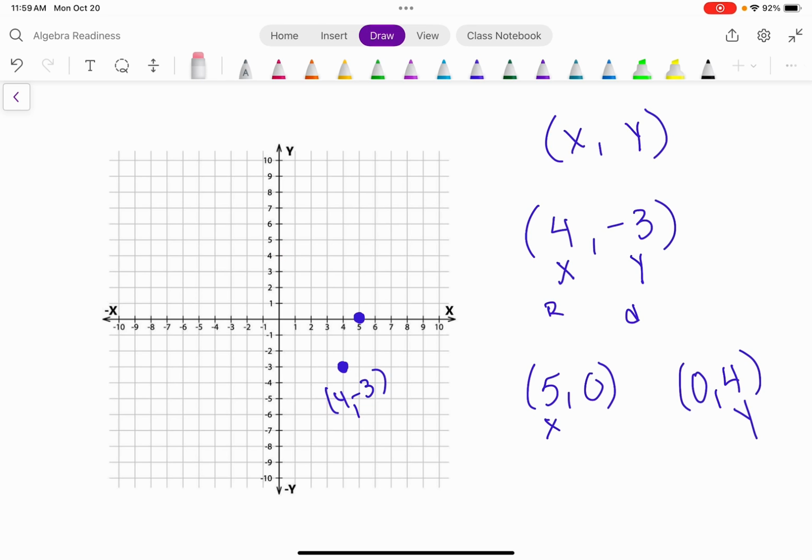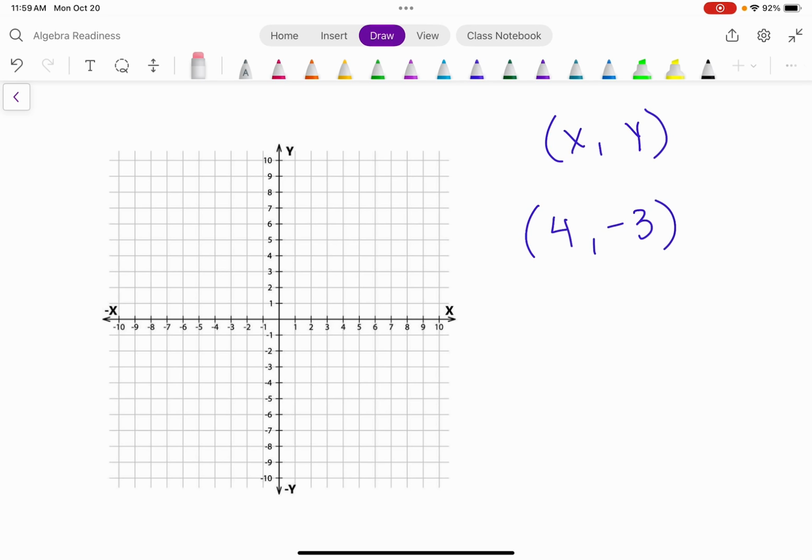Okay, let's talk about a couple more vocabulary words. For an equation with two variables, like the slope-intercept form we've been looking at, a lot of times we write it as y equals mx plus b. A pair of values, x and y, that make an equation true is called a solution of the equation. Each solution is an ordered pair. The value of x is written first, the value of y is written second. Each solution can be represented as a point on the coordinate plane.